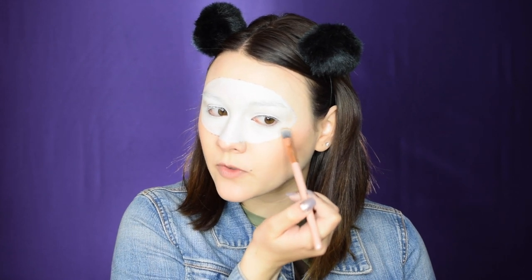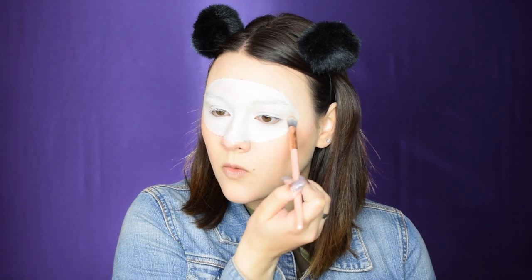All right, now that we got this interesting base on, I'm gonna go ahead and take a fluffy brush and take light brown. This is just because I don't want the eye to be stark white. And I think that they do have a little bit of dimension. So I am gonna just apply some brown where there would be shading, like on the outer corners and right above where the eyelid will cast a shadow.